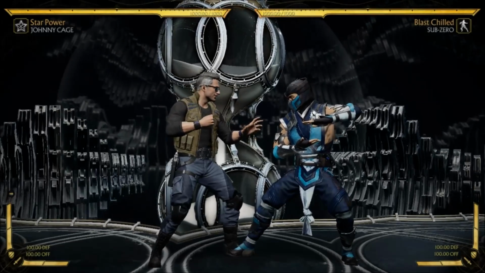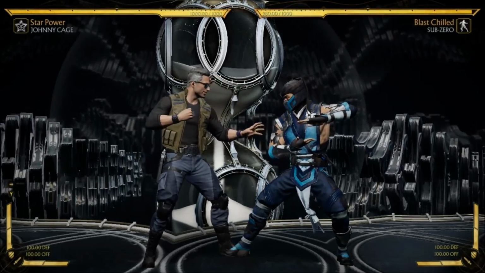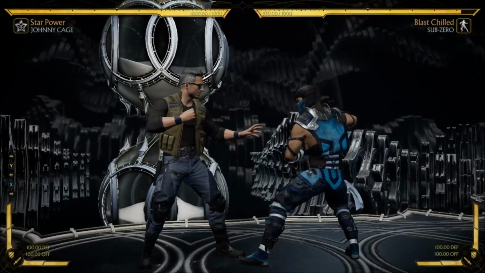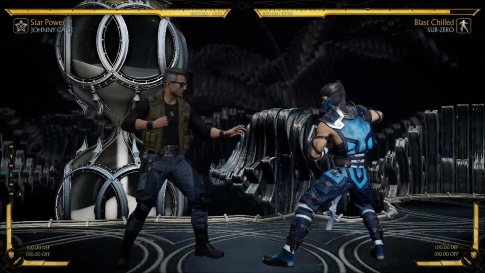Johnny Cage's fastest normal is a 7-frame stand 1, which seems to be about the norm. His fastest comboable mid or low attacks are his 14-frame back 2, and his 14-frame towards 4, which are both mids. His fastest low starter is an 18-frame back 3.